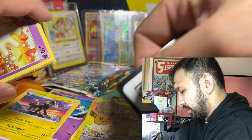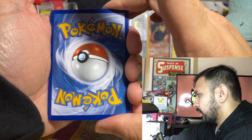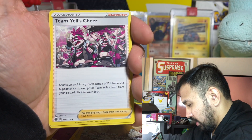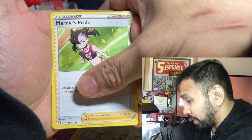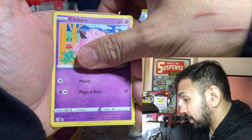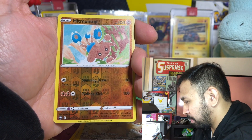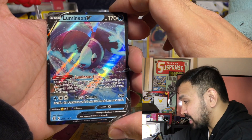It's been all white code cards so far — let's get a hit. Guessing Psychic energy — ooh, it's Fire again. Cards include Frogadier, Team Yell Cheer, Marnie's Pride. They have a Marnie trainer card in this set — that's probably going to be my trainer card goal, just like for Shiny Star V. Also pulled Milcery, Kricketot, Clefairy, Cherubi. Countdown reveal — we got a Lumineon V! First Ultra Rare hit of the day.